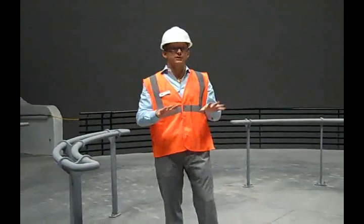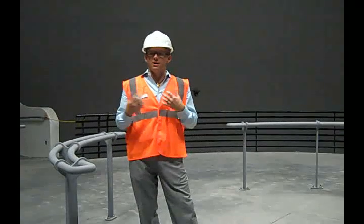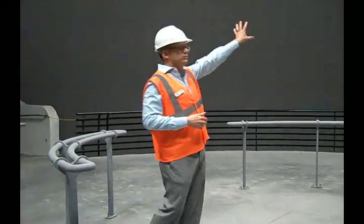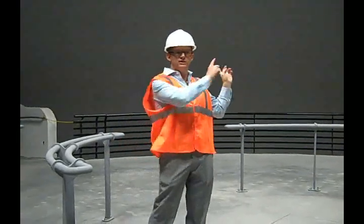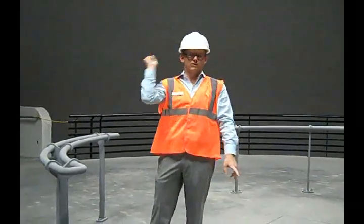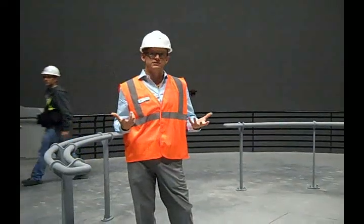A perfect question. So the unique attribute of this theater, there is no front. Our guests will make an automatic assumption that front is opposite of the way that I walked in. So the film actually will start here. The focus will be here. But within the first 35 seconds, we will have changed their point of view from that direction to this direction. And they will actually rotate and move during the theater experience. So it's a very active viewing experience.